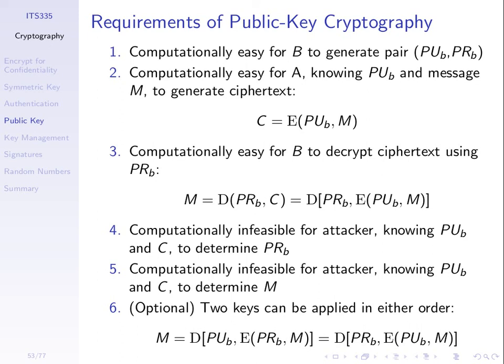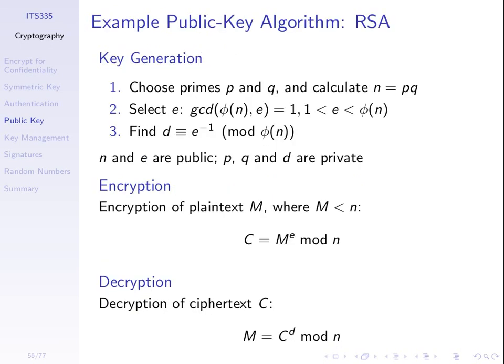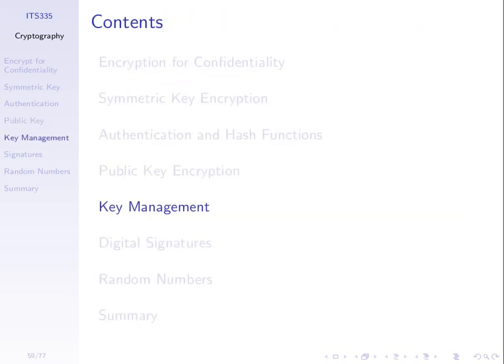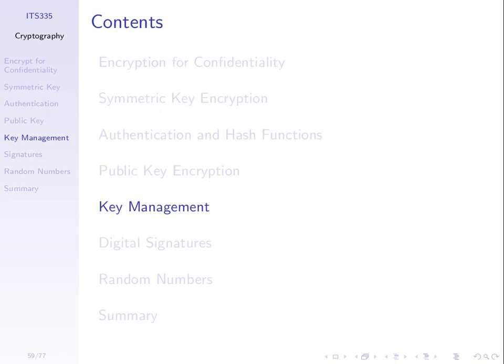What we'll do on Thursday is look at a little bit about attacks, give an example of a public key cryptography algorithm and the security of it. And I think we'll skip key management and try and finish this topic on digital signatures, which will combine public key encryption and hash functions. And we'll see how they're combined to provide some form of signature. And let's hope and try and finish that on Thursday. Okay.